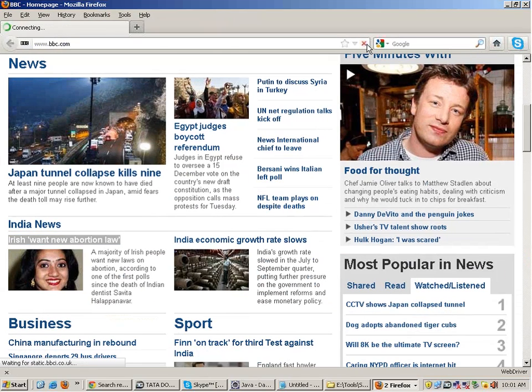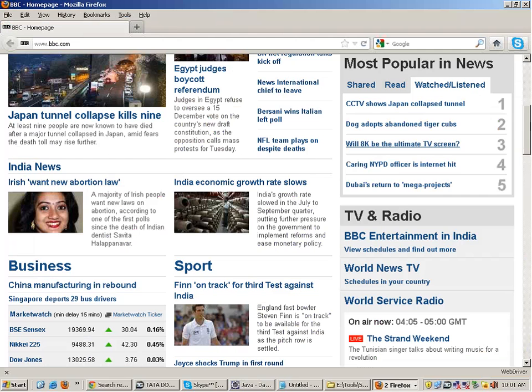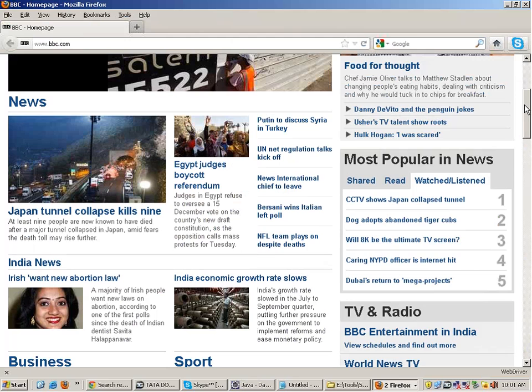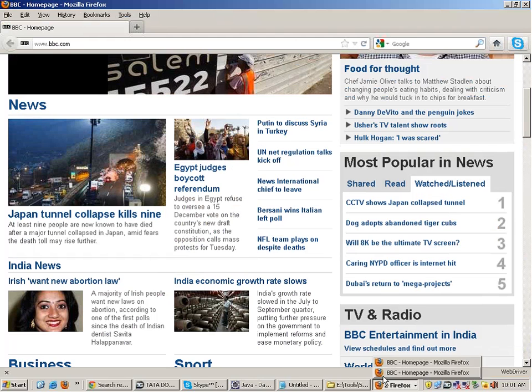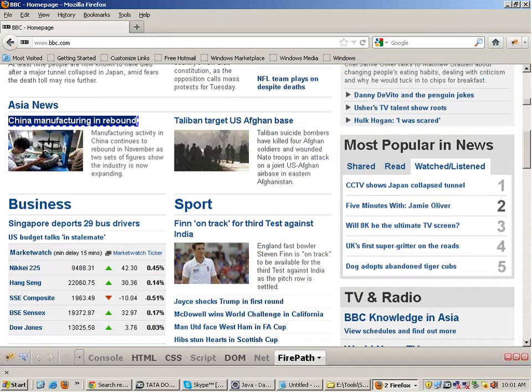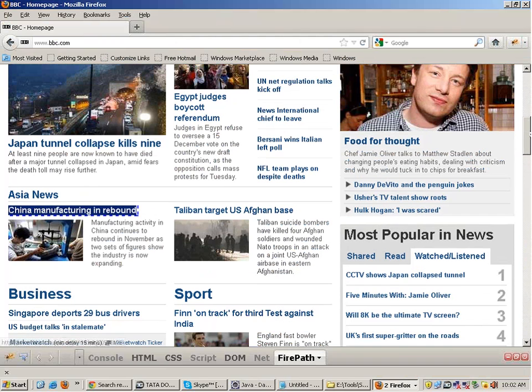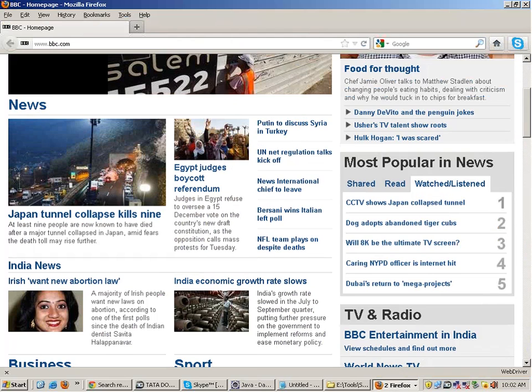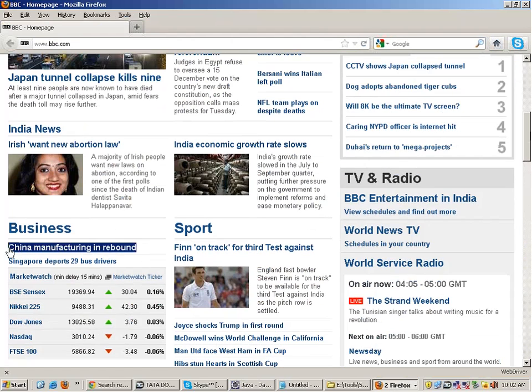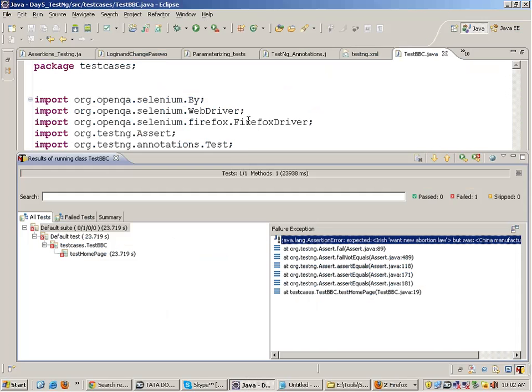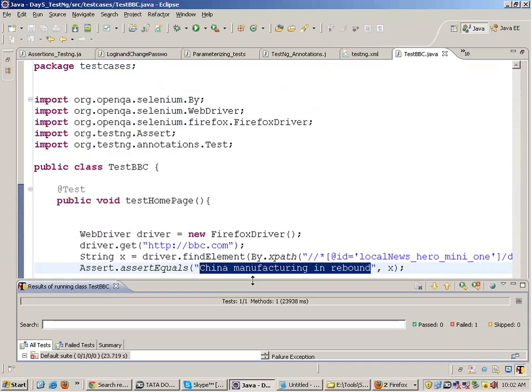If I refresh the page now, hold on, I think I got it wrong. Yeah, earlier this link was over here, but now when the script runs, the position of this link has changed. It's gone down, okay, but it's still present. But out here, this is the XPath. On this particular XPath, the new link has come up. So how do I handle this kind of scenario? So we will talk about this kind of scenario as well, right?